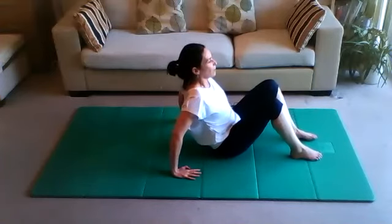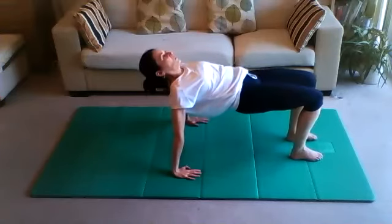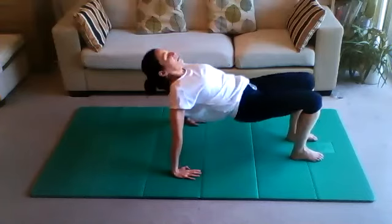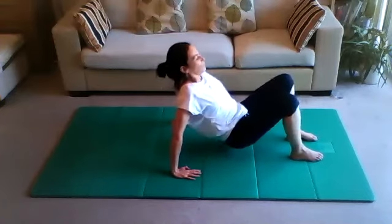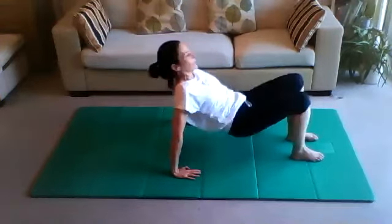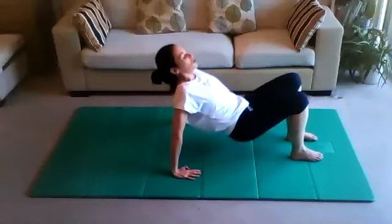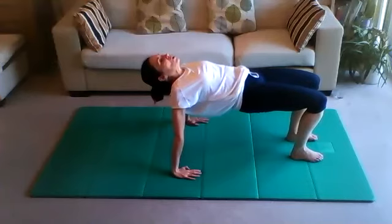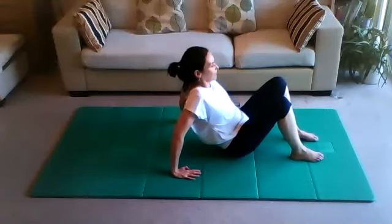Or some of you might be able to go all the way up here. Okay, we can go up and down for a few times. Okay, on the out breath, lift and lower. Just go as far as you can go comfortably. Any pain or discomfort, especially in your wrists or your shoulders, if you have wrist or shoulder issues, maybe stop or avoid this exercise, okay?